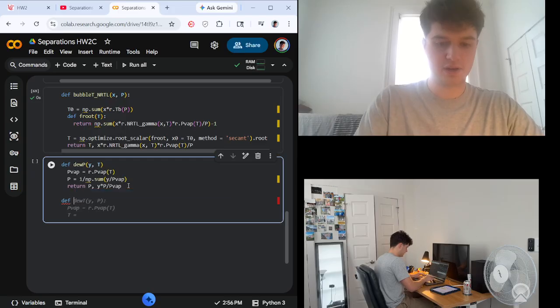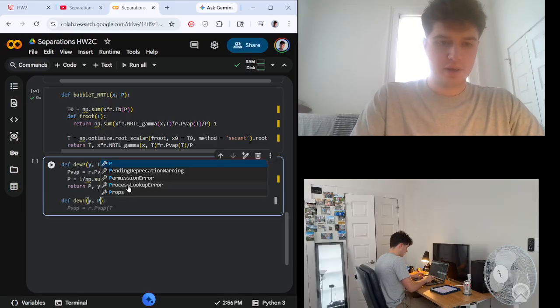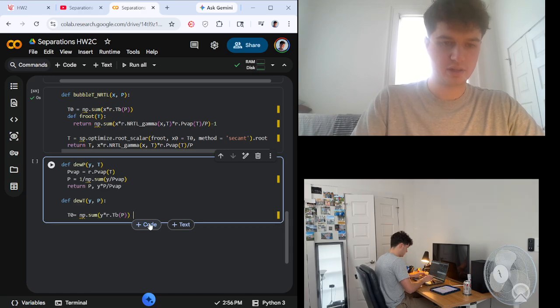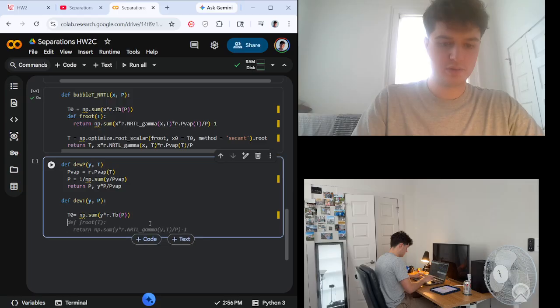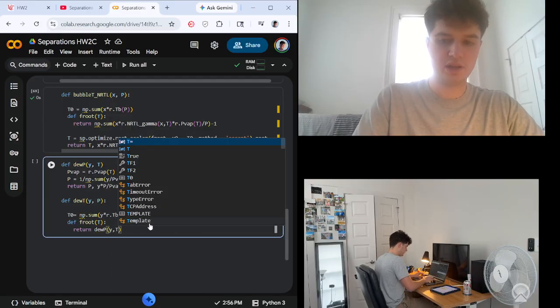So let's define our dew temperature, which will be of y and pressure, obviously. I'm going to add our colon, and this time T of 0 is going to be equal to, that is exactly correct. And then we want to define our function T, but we don't want to return that value. We want to return dew P of y and t.